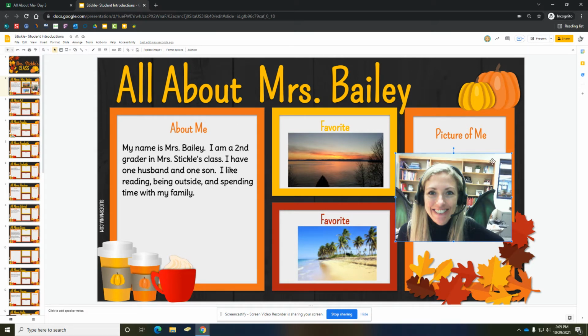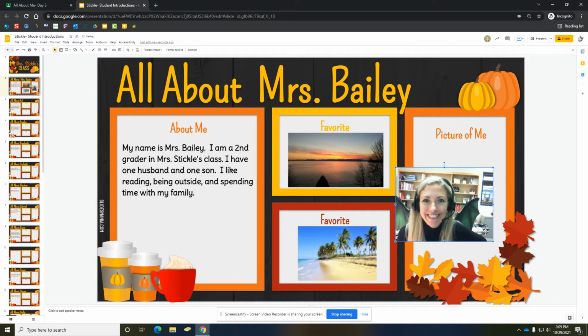And now, just like the last time you were with me, we're going to make it a little smaller. I think I'm going to crop this side over here. Crop means kind of like take off or cut off part of the picture. So I'm going to select the picture that I want to crop, come back up to my toolbar, and you see there's that square that has the lines that go past the square. That's called crop. And if you hover over it with your cursor, it says crop image.